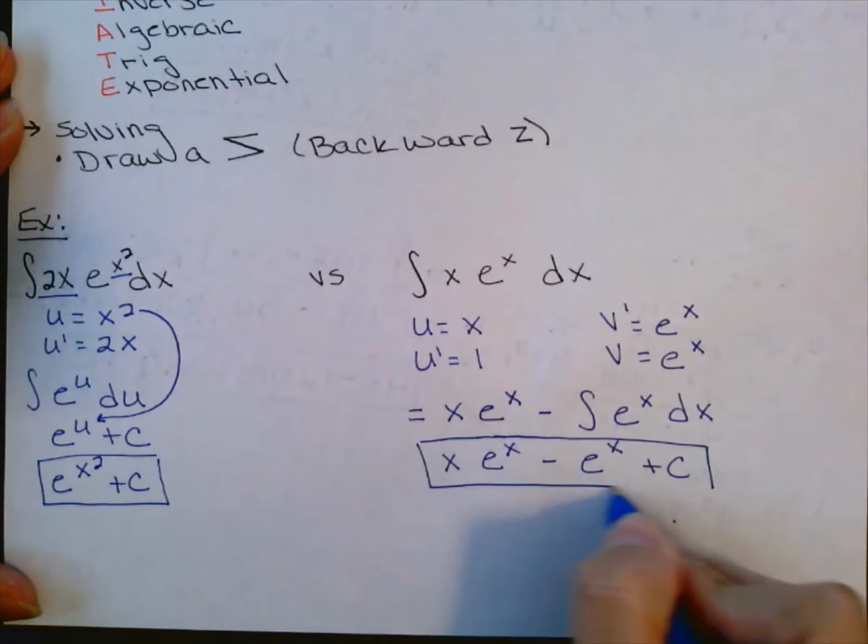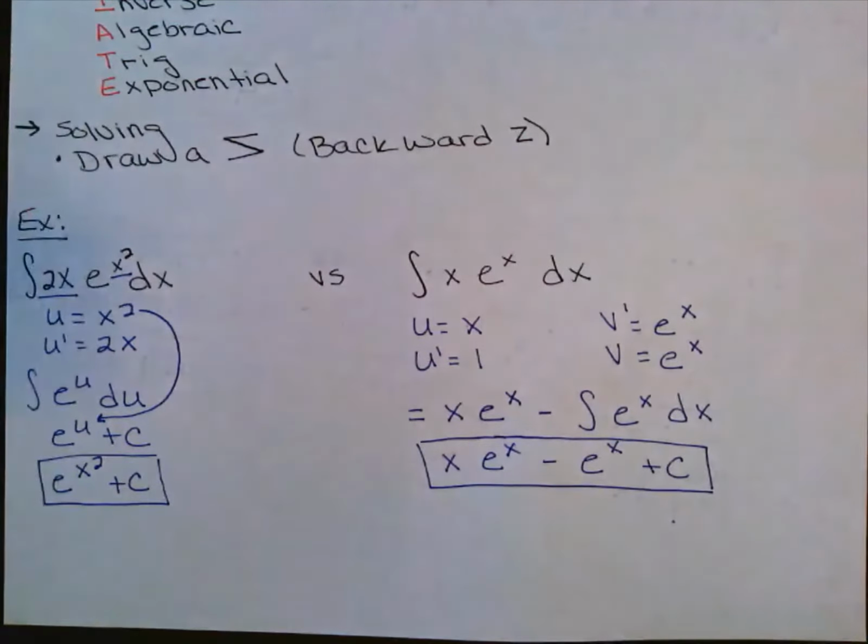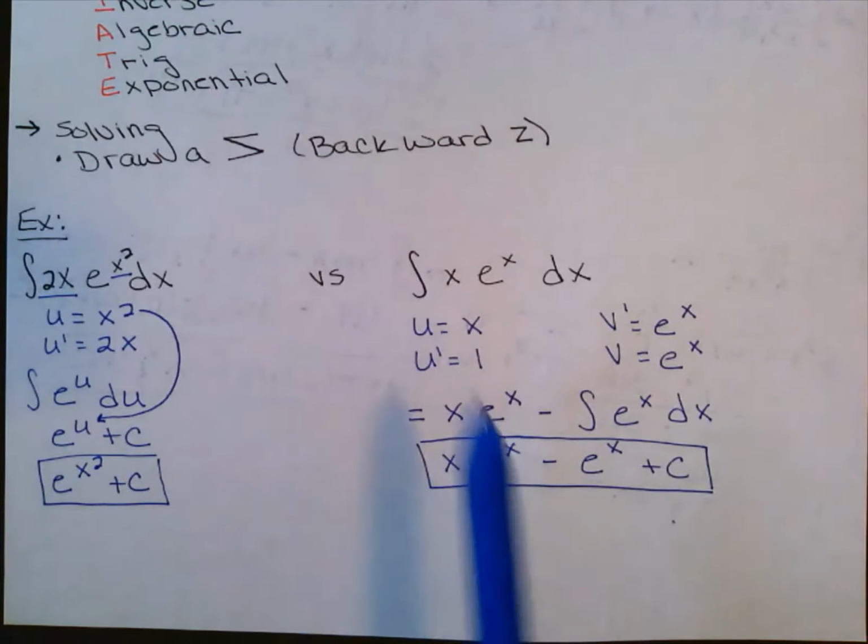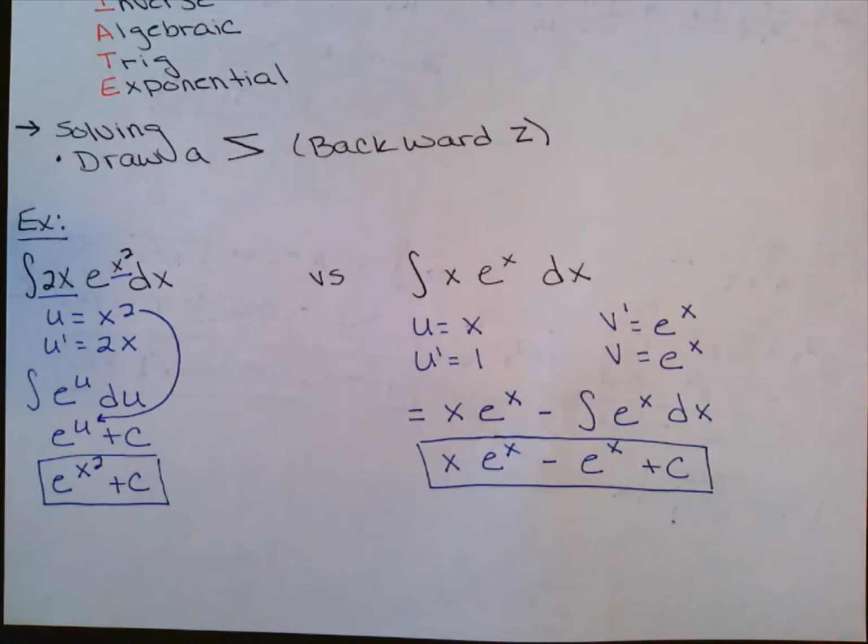Okay. And that is my answer. You just solved your first integration by parts. It was an easy one. And if you ever want, you can always check an antiderivative by taking a derivative. I would do product rule here, minus the derivative of e to the x, the derivative of a constant is 0, and you can double check that you get this as your answer.